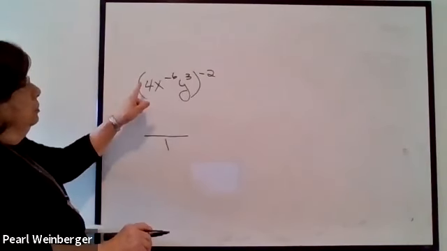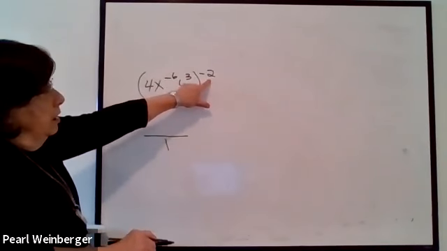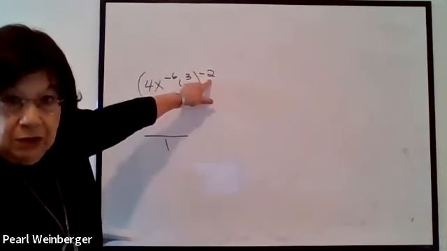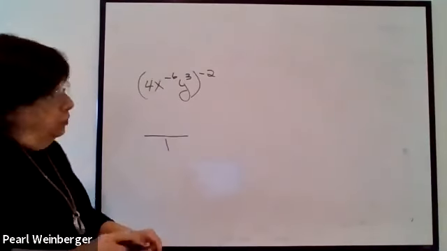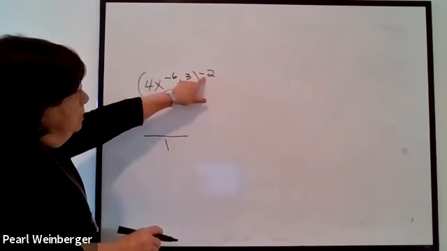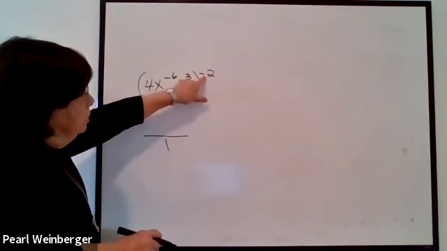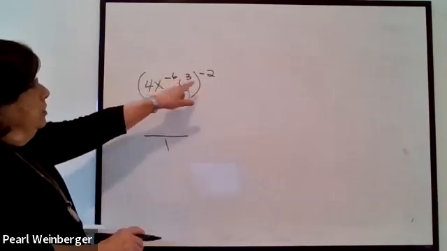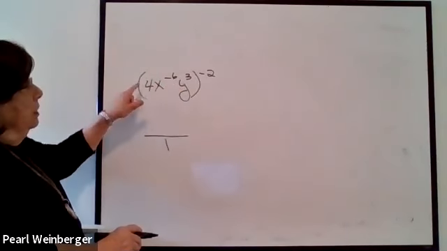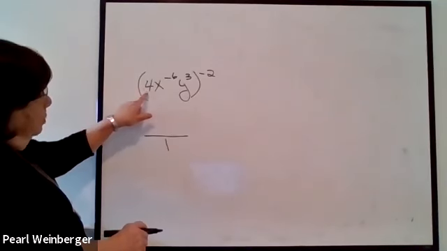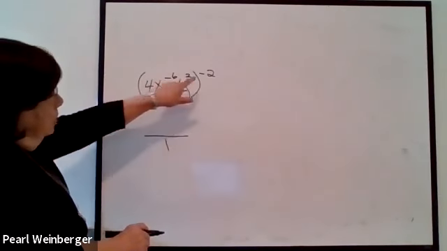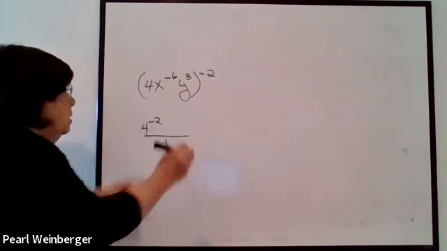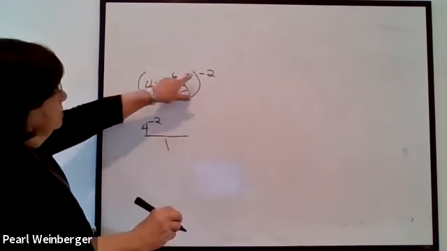The first thing I want to do is take care of the parentheses. And usually, whenever we have an expression in parentheses, we try to deal with the parentheses first. And we know in order to deal with the parentheses, we have to distribute the exponent that's on the outside to each of the factors on the inside. Don't forget, 4 is part of it. We have to do 4 to the negative 2, x to the negative 6 to the negative 2.